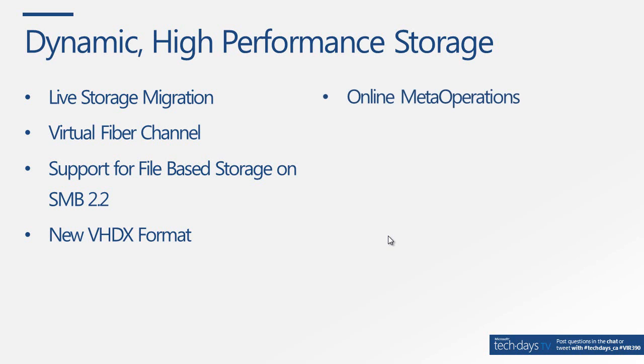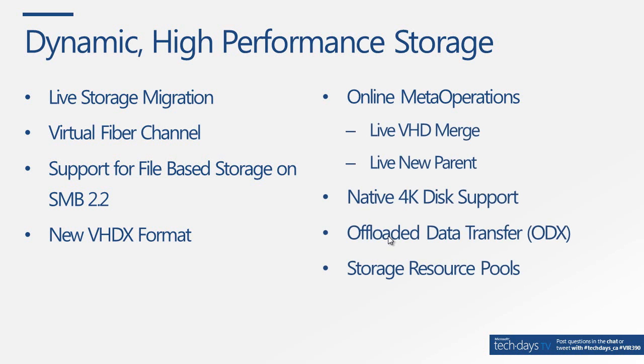Also the capability to do online meta operations. I've talked about storage migration, but online backups are also supported, and a lot of really cool stuff there as well. You can, for example, do online merging of snapshots, all the stuff that in Windows Server 2008 R2 you potentially had to stop the VM in order to perform. Most of those operations can now be done online as opposed to having to take the VM offline to do them. So things like live VHD merge, live new parent, and so on.